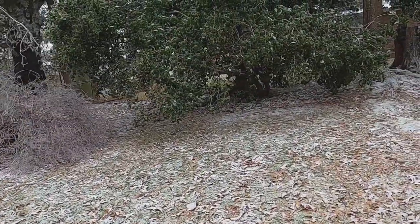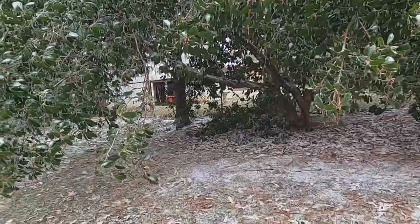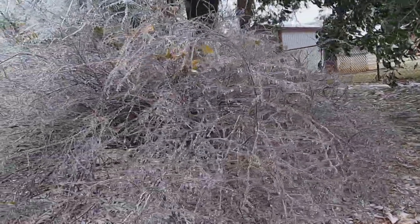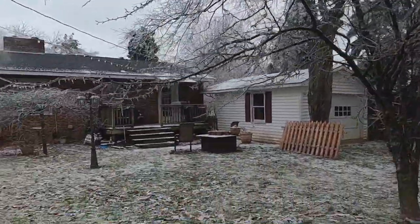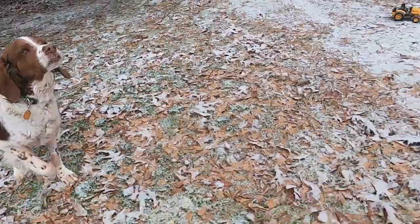Look at the trees. The branches are falling down to the ground. There's all the ice on them. Look at the ice on here. Put this bush all the way to the ground. I hope that big tree doesn't fall. That would be bad. What do you think, Sergeant? What do you think?